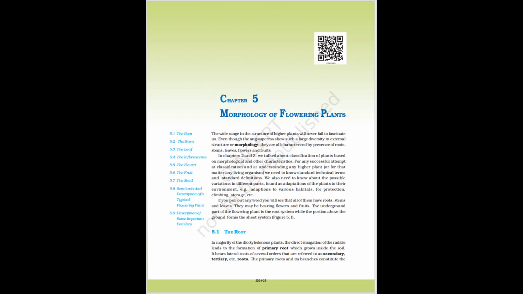When a shoot tip transforms into a flower, it is always solitary. The arrangement of flowers on the floral axis is termed as inflorescence. Depending on whether the apex gets developed into a flower or continues to grow, two major types of inflorescences are defined, racemose and cymose. In racemose type of inflorescences, the main axis continues to grow.